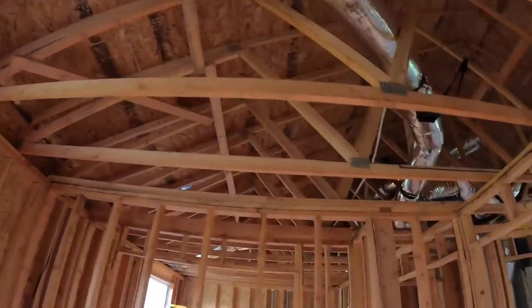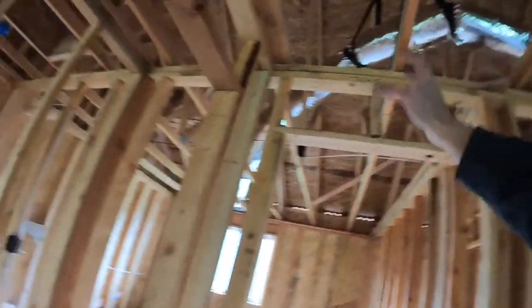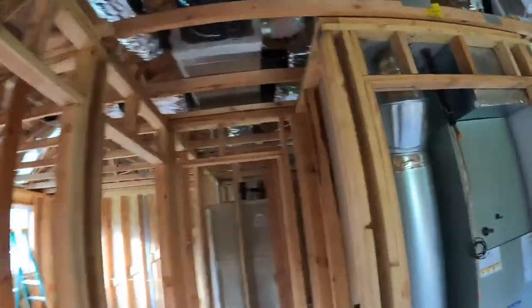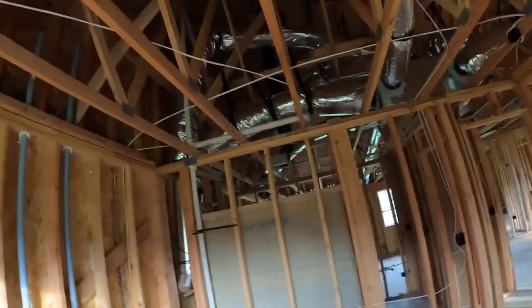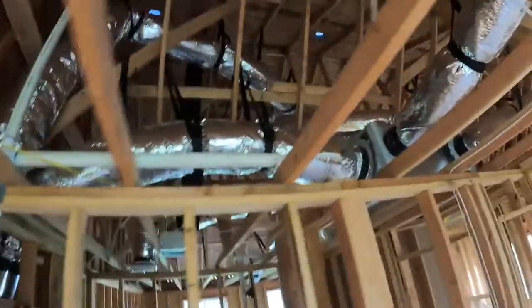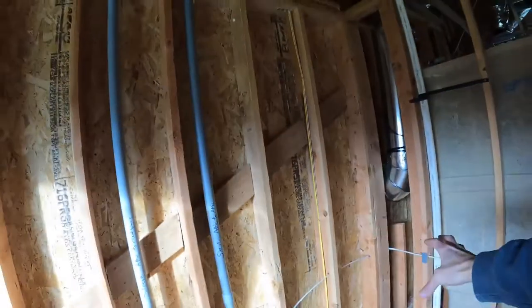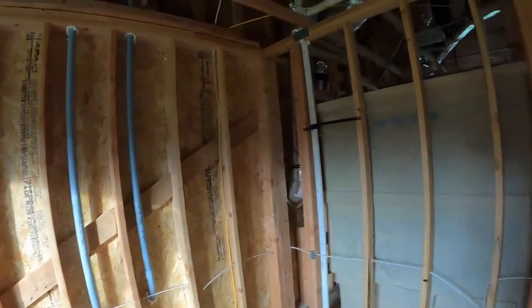If the dampener was back here at the octopus, then you don't hear that whistle of air going by. If it becomes a major issue, that's something we'll have to change out later. Up in the kids' bedrooms I don't care as much, but I do care about the master bedroom. You can see the supply continues down — this lower duct right up in here, insulated, which is great. Coming down this chase and going in towards where the master bedroom is going to be. That's still in the attic space of the first floor.